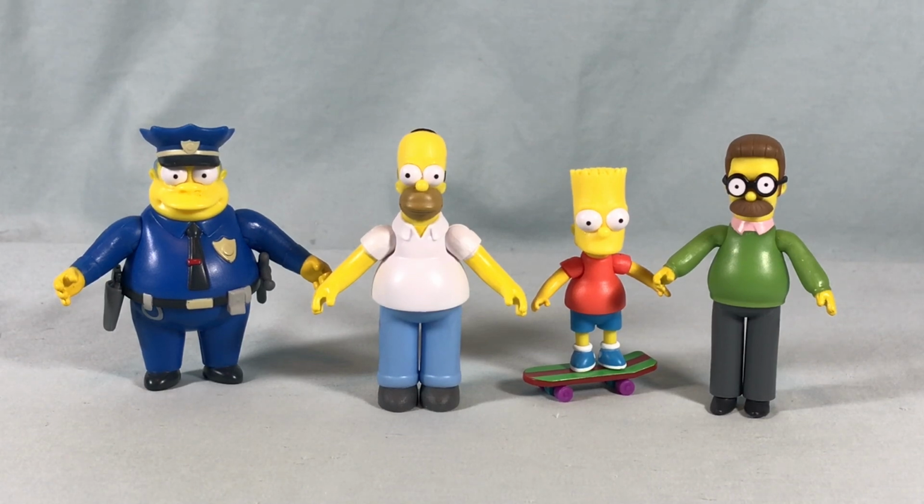We haven't had a really comprehensive line for The Simpsons since that World of Springfield line that I think Playmates did back in the day, and those figures had almost no articulation, so these have more than that. They did have a sound effect gimmick though, which is why they didn't have anything in the legs, because they had chips that were read by the playsets. It's a whole other thing, but I definitely missed out on that, and I've been wanting some kind of comprehensive Simpsons line since then, and this could be it.